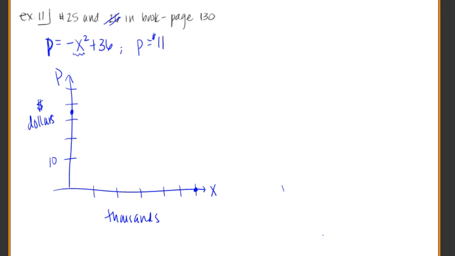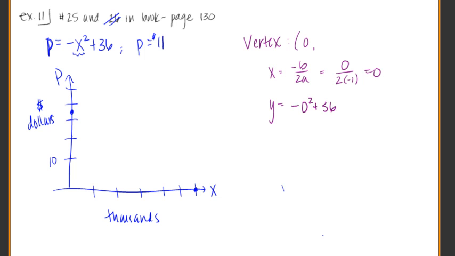Now, if this was linear depreciation, we would just draw a straight line down, but we don't. We have a quadratic equation. Let's see real quick. I'm just going to go over to the side work because I'm just curious. Let's see what we can do as far as the vertex. Where's this curve going? Well, the x value of your vertex is negative b over 2a. So the x term is 0 over 2 times negative 1, so it's going to be 0. And then the y value, when I plug in 0, it's going to be 0 squared plus 36, so it's definitely 36. So what we just found out is this is actually the high point.